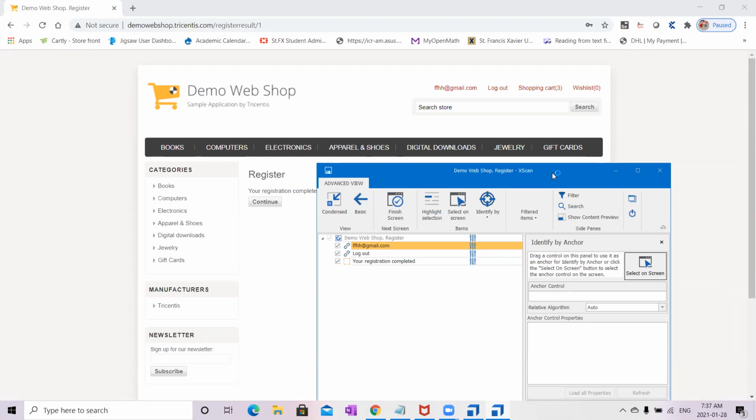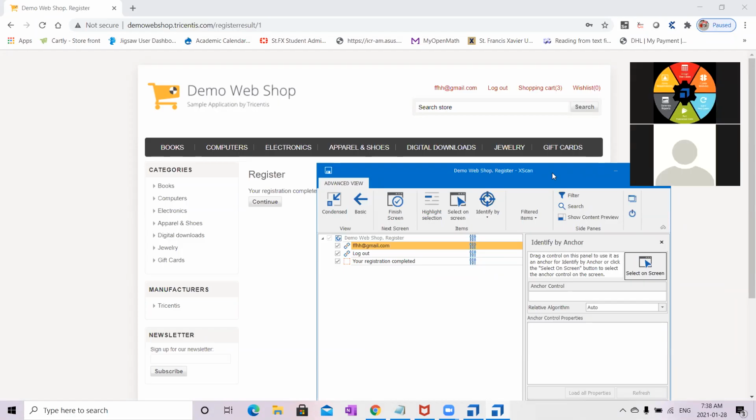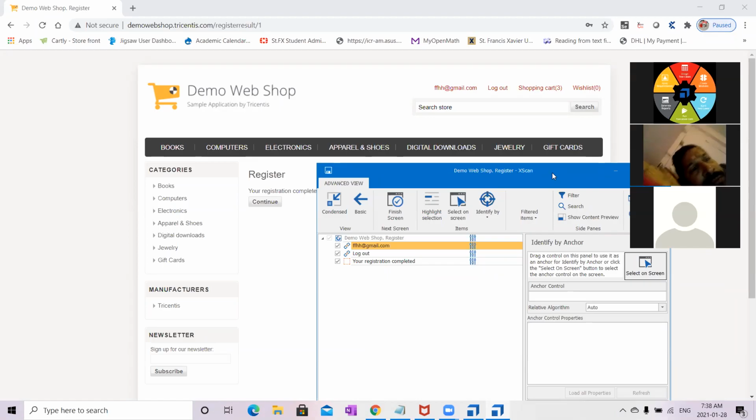FFHH mail, Gmail. One second. Actually, this is the email that we are working on, right? So, anchor tag is a control which is having unique properties, a unique control, and which is available nearby the demo control that we are working on.